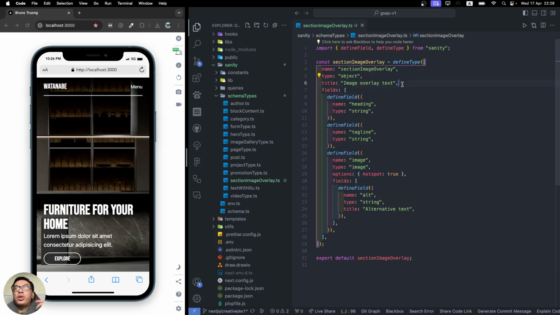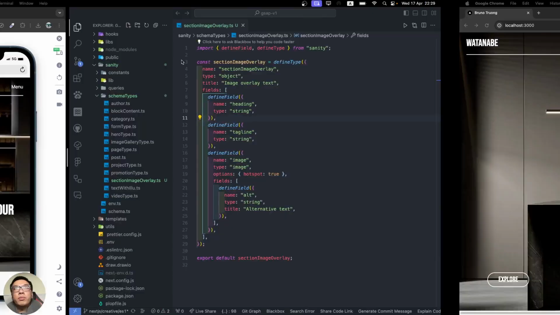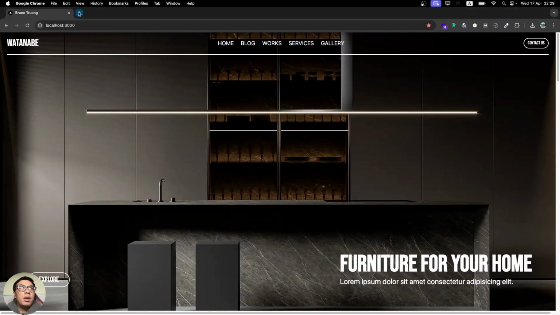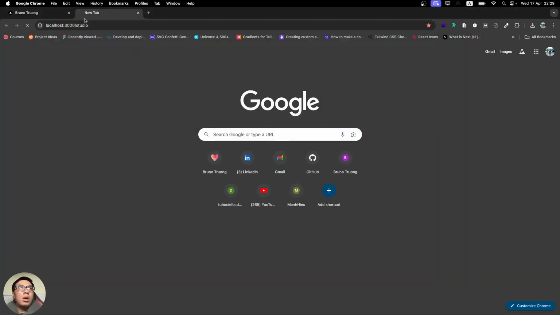If you guys have reached this far in the series, you will already know what the fields are that I try to define here. If you still don't understand yet, you can go back to, I think, number 4 or number 5, where I explained this in detail and you can see how I structure the information. If you don't want to go there, just hold on and wait a little bit. I will go there in the studio also. It's really fast in here. So let me create a studio in here first.